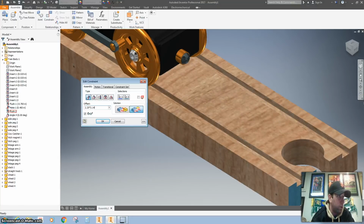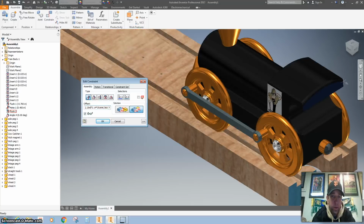So now we want to multiply the crank and then divide it by 360 degrees. Now you can see it's still red because when I did the 2.25, I forgot the IN for inches there. Alright, go ahead and press OK.